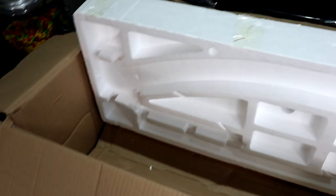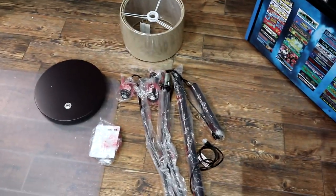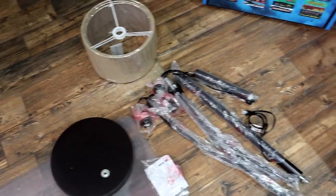Alright guys, so I've emptied the box out, the whole package, and it looks like these are the pieces we have to work with. I was kind of afraid because this box looks very big, but a lot of it was just packaging material, and this is all we have, so we'll get started.